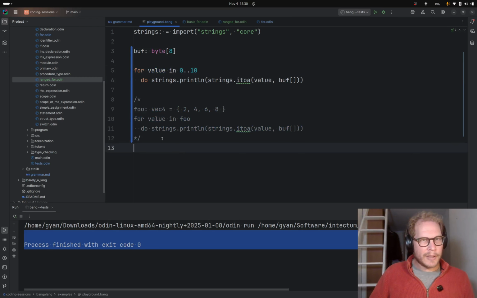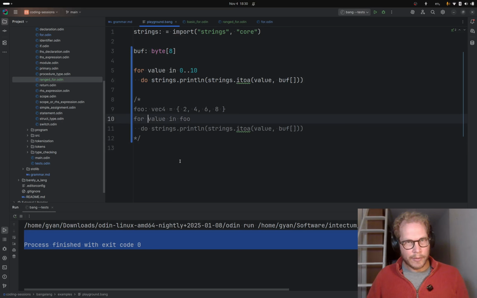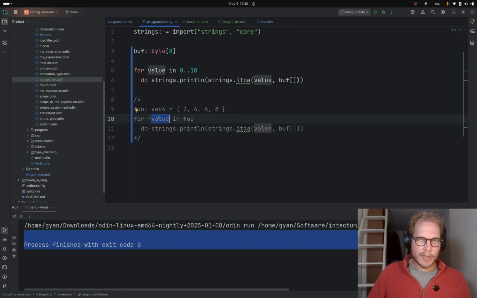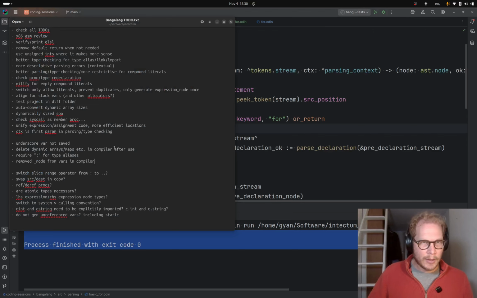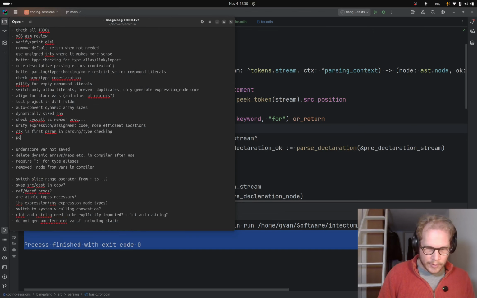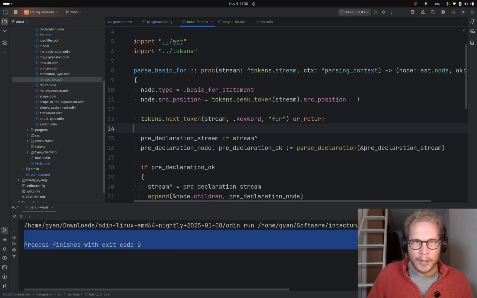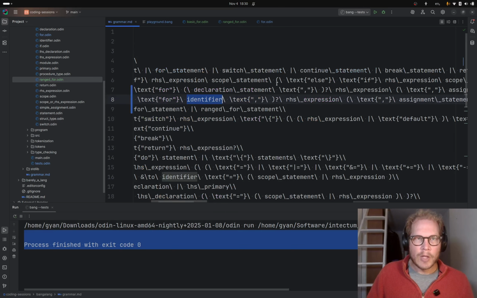But later on, I don't think we'll handle it now, you should be able to do a pointer to the element, because otherwise this is going to be a copy. But we won't handle that right now. Put a note for that. Okay. So let's go back to the grammar.